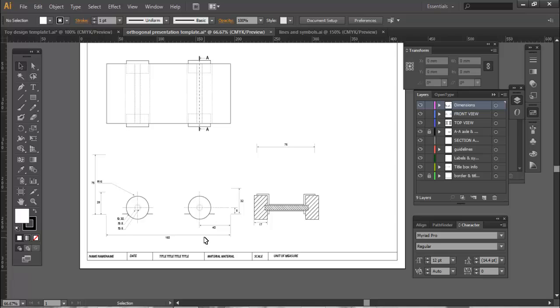So let me put back the guidelines, Control colon, and we're back with all that that needs to be there to help us locate our additions.